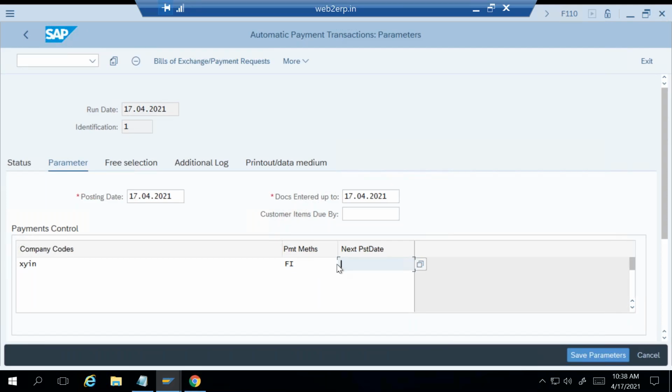Now very importantly, this field is mandatory. Next posting date, next payment date. When are you going to make the next payment to the vendor? Why is the system asking? Why is the system not only concentrating on what I'm making the payment today? Why is it asking when are you going to make the next payment? As I told you, automatic payment program, we don't execute on day-to-day basis. We execute, let's assume there is a company policy that we will make the automatic payment once in a week. Every Friday we will make the payment to the vendors. So whatever invoices are due, every Friday that payment will be made to those vendors. Now you tell me one thing.